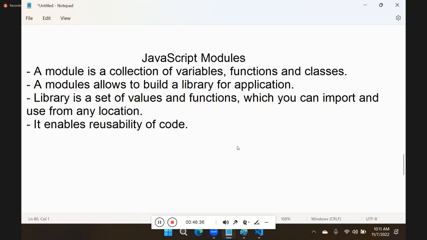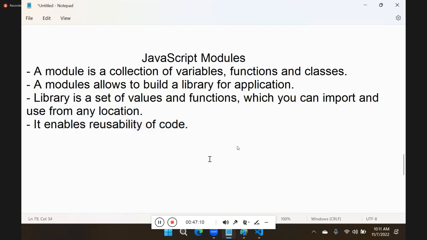So modules contain a set of values and functions, and the advantage is we can import the module and use it from any location. I will show you that, how we can import and use from any location. So it enables reusability of code.